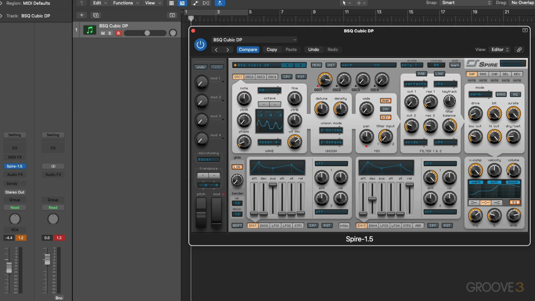And that is the output section here. So remember, XComp is a car crusher kind of effect, brings down the peaks, brings up the low level detail. Velocity, how much are we going to be responding to velocity? Output volume, pretty simple that one. EQ, low shelf, bell, high shelf, different modes here. You can also boost the EQ overall output as well. EQ switch on and off here as well. And then we have frequency, Q and level as you'd expect from any kind of traditional EQ. So that's a 3-band EQ.